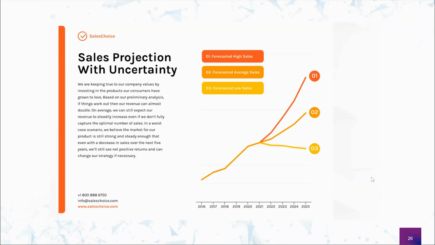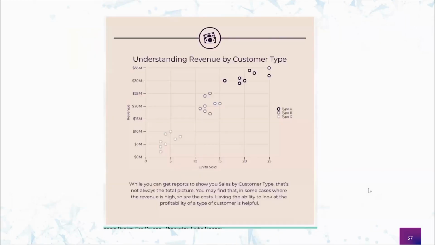What it doesn't have is, on the x-axis they have given it, but on the y-axis they haven't given what the revenue differential should be. But it's a starting point. It tells you the source from where it comes from. It tells you this is the graph, and it also tells you the three options, the sales projection. So it's nicely done, but it could be done better. This is the beginning of it.